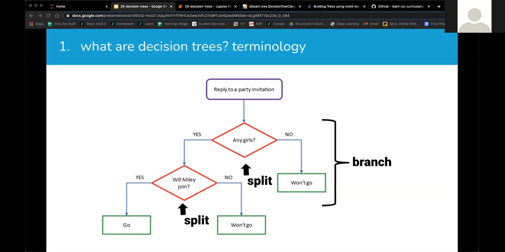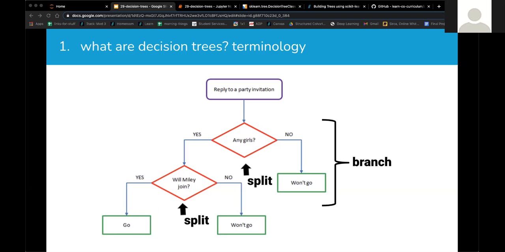What's the context of this decision tree? I guess I should have used a better example, but you can imagine your data frame having a target column being go or won't go, and your features being: are there any girls, and will Miley join the party?